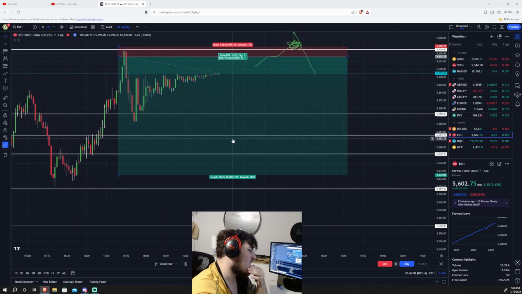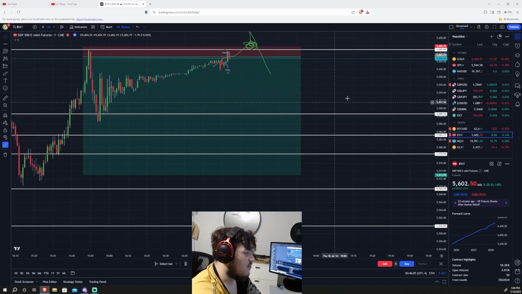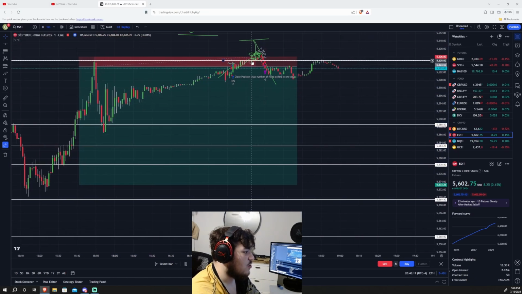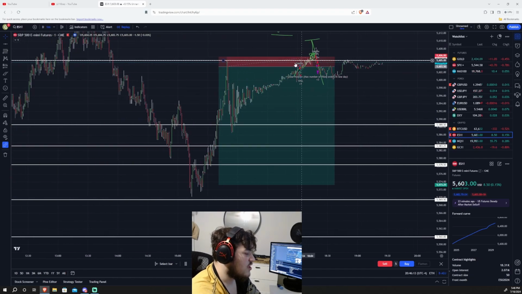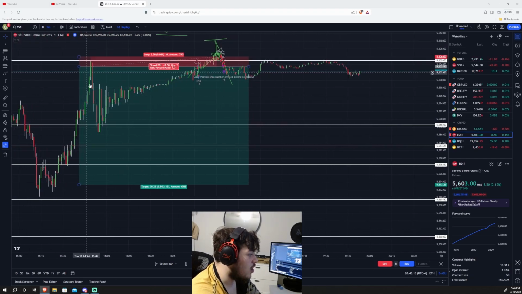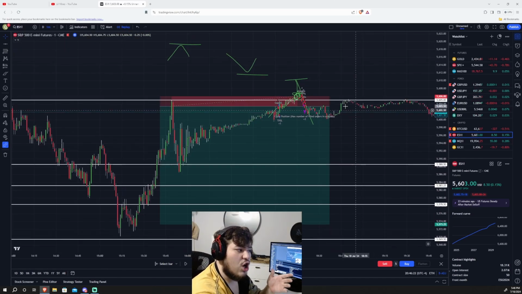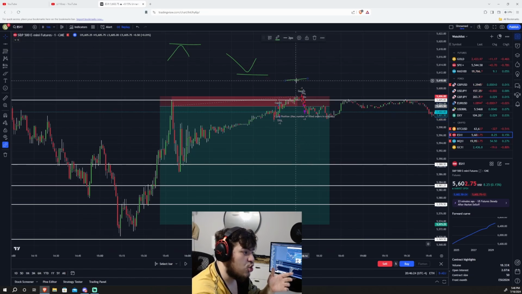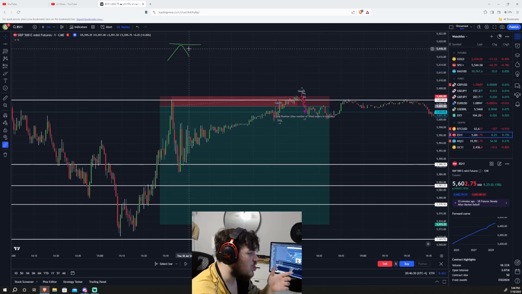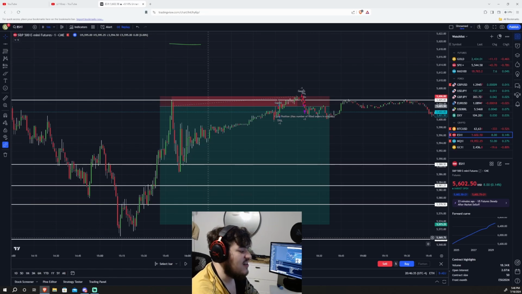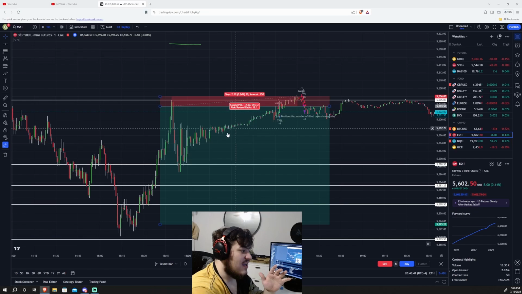And now we're probably going to consolidate for the rest of the day because we're out of kill zone, right? But what happened? We went and took out this liquidity. It took out liquidity up here, right? So it took out the people that were going long, short right here. Because like I said, you can make money off it going down and going up, right? So if there's a bunch of people going short right here, you got to understand, if there's a lot of people going short, the chances of it going down all the way to the point of liquidity is very low now, because now it senses the bigger liquidity.